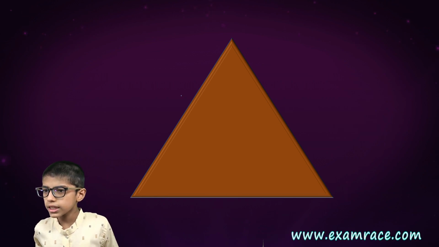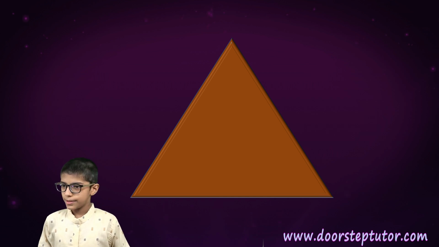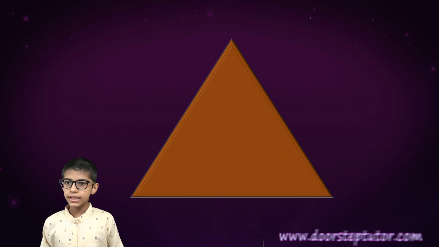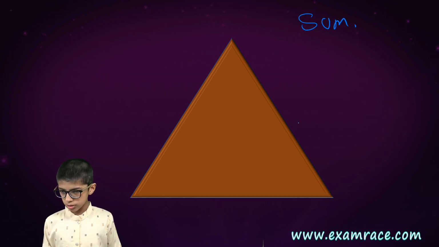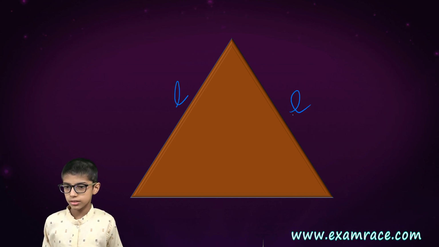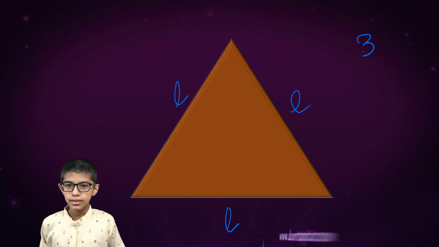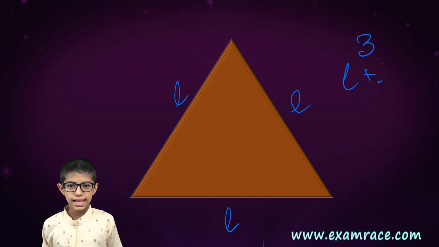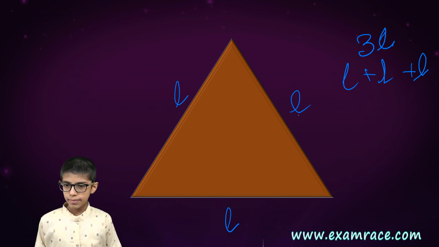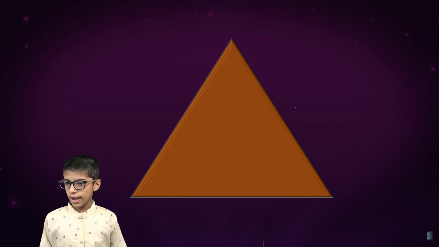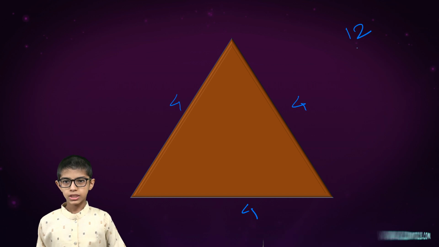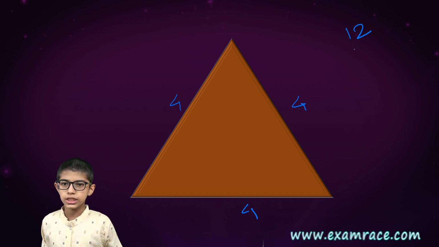Now, here we have a triangle. What is the area of a triangle and what's the perimeter? The perimeter is the sum of all sides, as we know. But in an equilateral triangle, if this is the length, all would be the same. Therefore, L plus L plus L, which gives us 3L. Therefore, 3 multiplied by length is the perimeter. If I have the length 4, then here would be 4, here would be 4. 4 multiplied by 3, which is 12. 4 plus 4 plus 4, which is also 12.